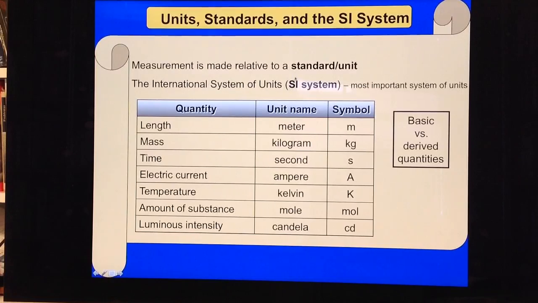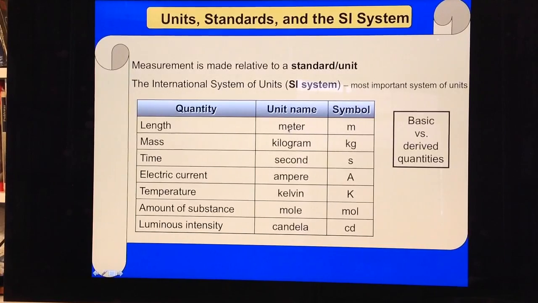It's Système International. Anyway, the SI system, the International System of Units, tells us what the basic unit is that we are going to use for length when we are measuring the length of something. In this unit, the length will be meters. Of course, we can measure length in centimeters, miles, kilometers, and so on. But if they tell you the answer for this measurement should be written in terms of the International System of Units, then you know you'll have to write it in terms of meters.